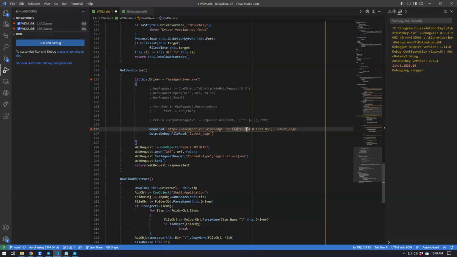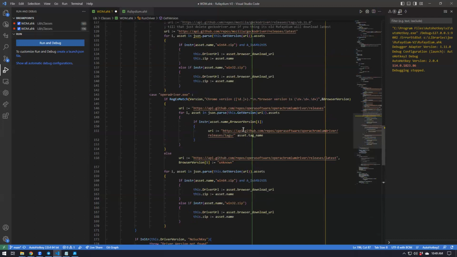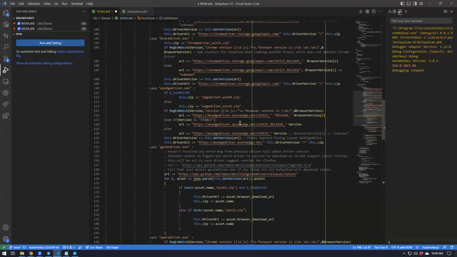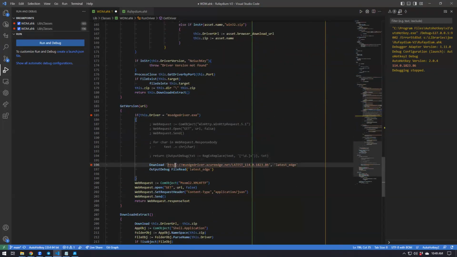Is it like this? No, it's not like this. Let me show you a few lines above. You have to go, and that's a totally different URL to download the driver. This one here. No, the line 122. Yes. And what is this? The zip file? Yeah, the zip file is the address of the file. The zip file has to be the MSH driver, 64-bit or 32-bit. Okay, let's try that.